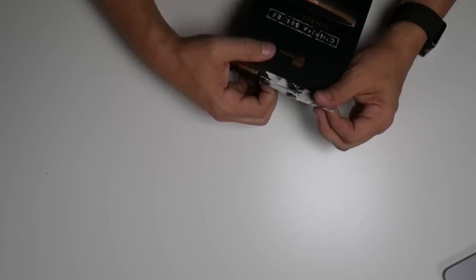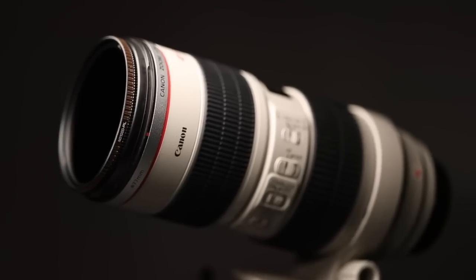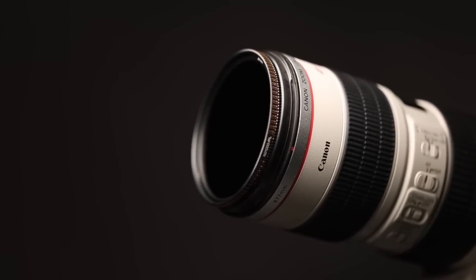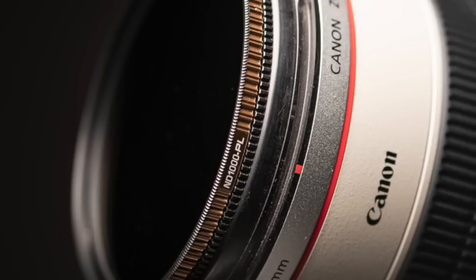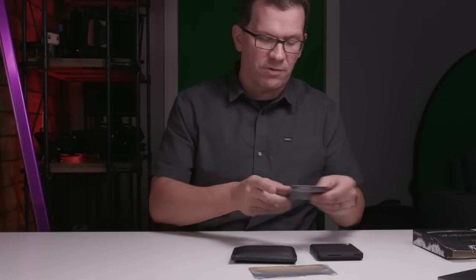So let's open this up. PolarPro describes these as having fused quartz glass — 99.9% pure quartz element — with a refractive index of 1.46. They have a brass frame, so good construction. Single element NDPL glass with optical ND coatings they say are hyper neutral, meaning they shouldn't create any color cast. You want a filter to be neutral: the same color value going in should come out, just attenuated in intensity.